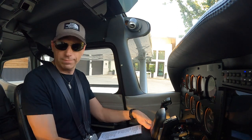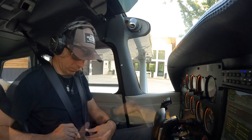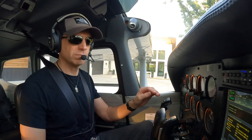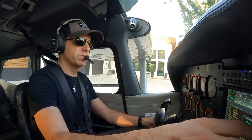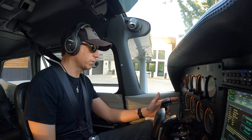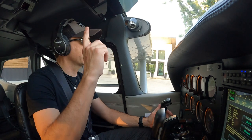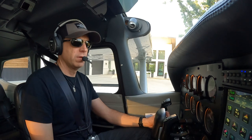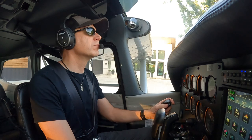Now let's go to headsets. All right. Get the database. Acknowledge fuel on board, 22 gallons. That's right, exactly what I tested that we had, and it's what the gauges say. So the gauges match the 750, which matches the dipstick. So 22 gallons, that's plenty of fuel. All right, let's taxi. Clear left, clear right.